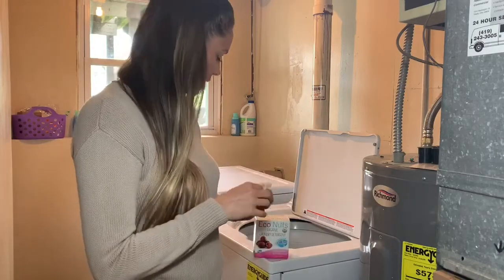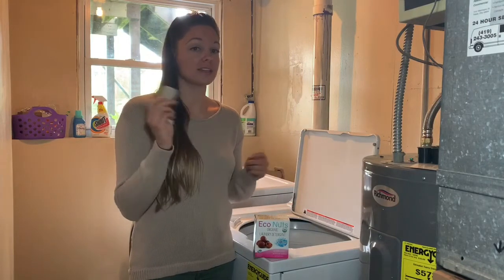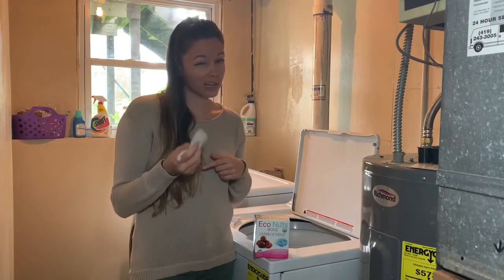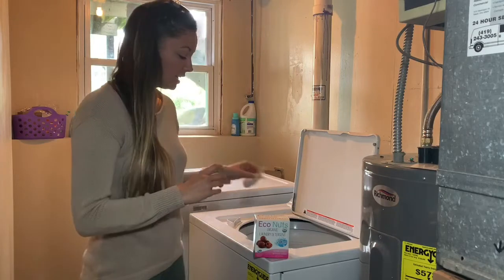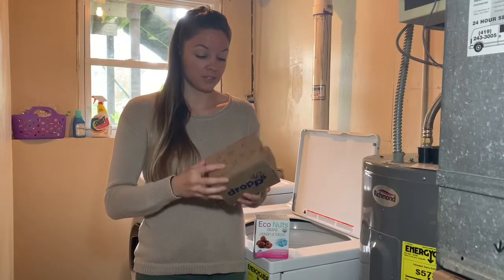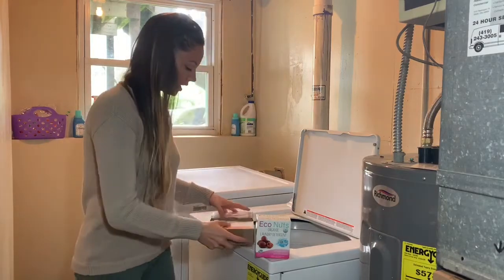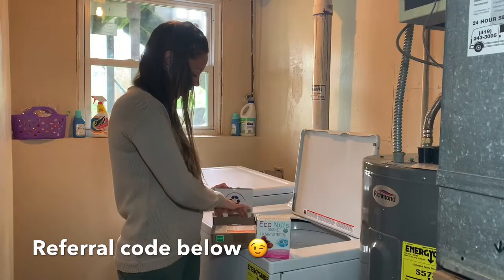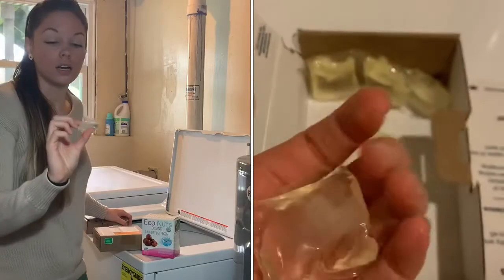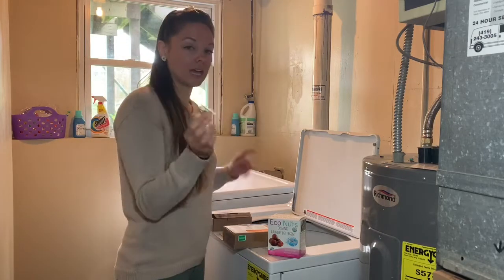You can use them about 10 times, and they can also be used as a fabric softener. In this case I'm going to use them as a fabric softener because the load is darker and has a bunch of workout clothes in it, so I'll need essentially double power. The other thing I'm going to use is Drops laundry detergent pods. As you saw in my kitchen video, I use their dishwasher detergent pods too — I really like them. These are specifically for odor, I think lemon scented. So I'm going to use both of these.